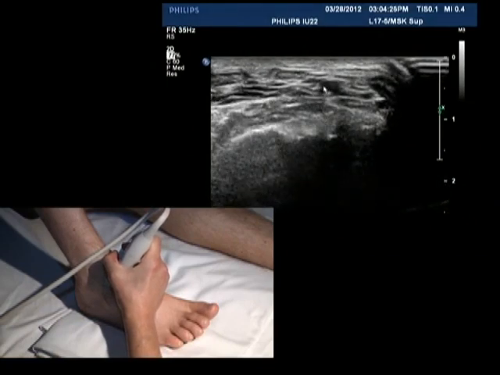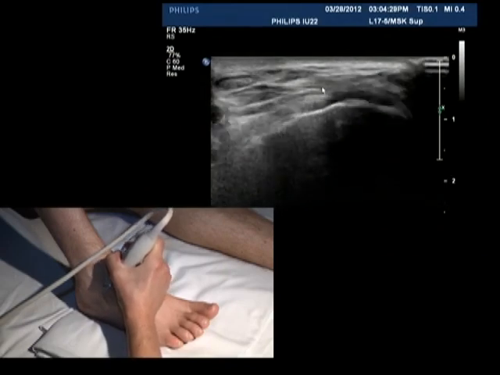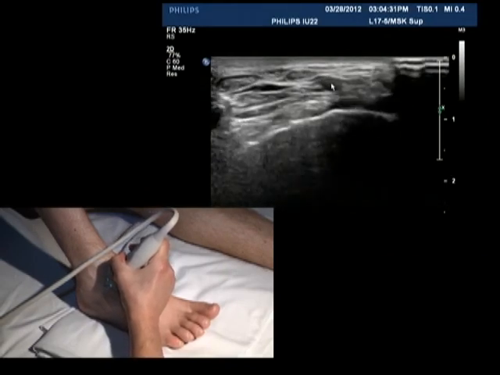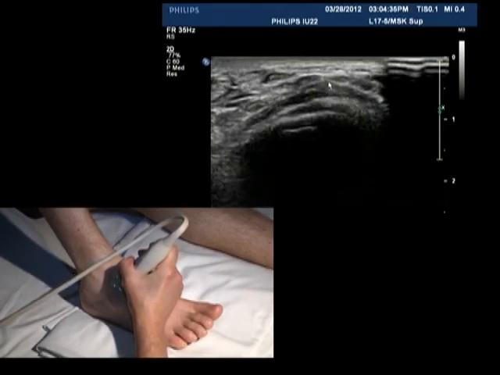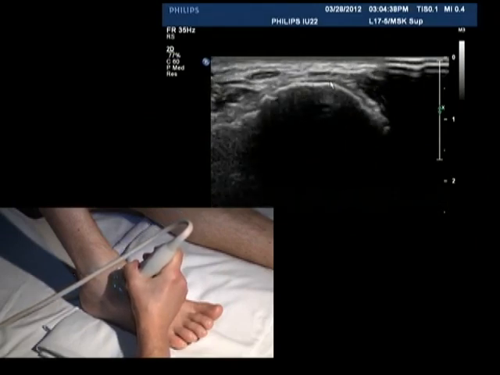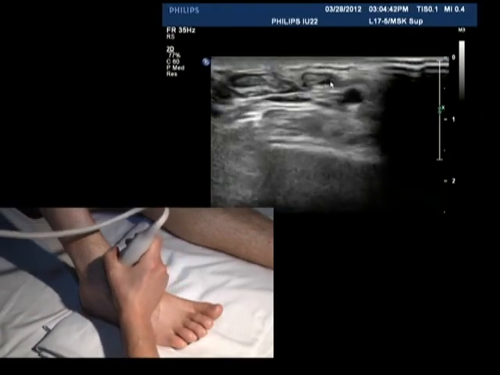You can see the pulsation of the artery. And if you follow that nerve down, probably putting too much pressure here, you'll see that it comes across to the other side. And if you want, you can use a hockey stick to actually evaluate a little bit better. For the purpose of the time, we'll just do it rather quickly.